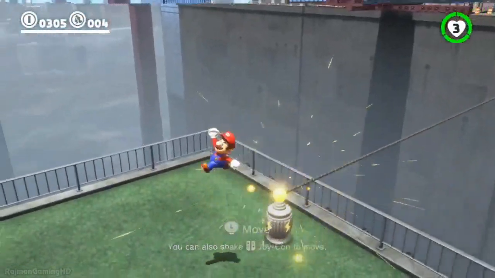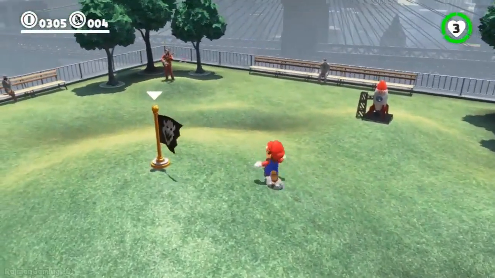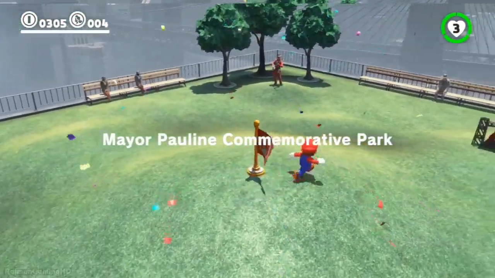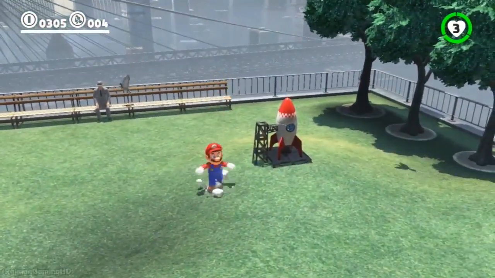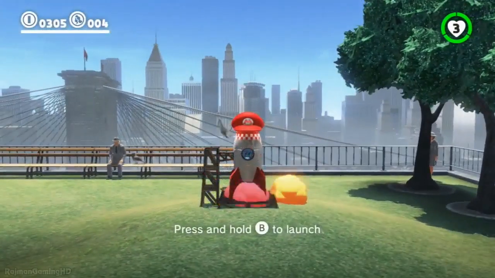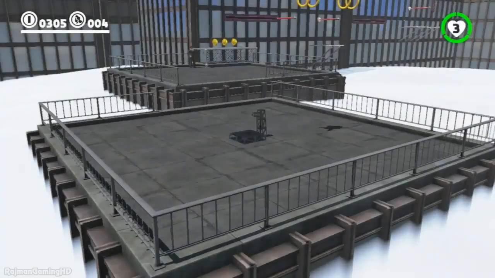Whoops, that was a mistake. Right now, normally, if you were following the story path of the game, you'd be talking to Mayor Pauline, who wants you to recruit musicians. There's one there. But we're going to ignore that right now because there's lots and lots of things to do beyond following the main story of the game. Like possess rockets and turn into rockets with mustaches. And why wouldn't you do that if you could?